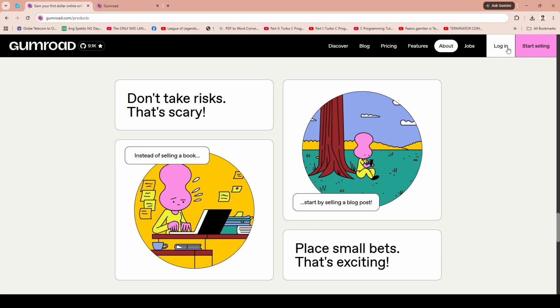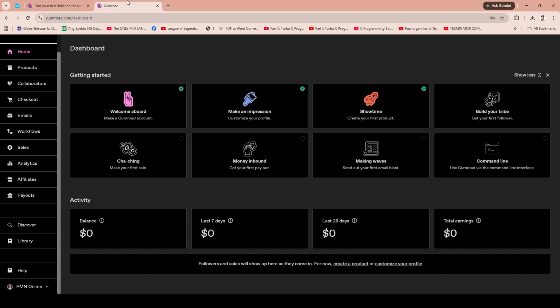This step is crucial because it ensures that you select the correct Google account associated with your domain. If you manage multiple Google accounts, take a moment to choose the right one. This will ensure that your Gumroad account syncs properly with the domain you want to use. Once you've logged in successfully, our next destination is the Settings section. You'll find this in the top right menu of your Gumroad dashboard.